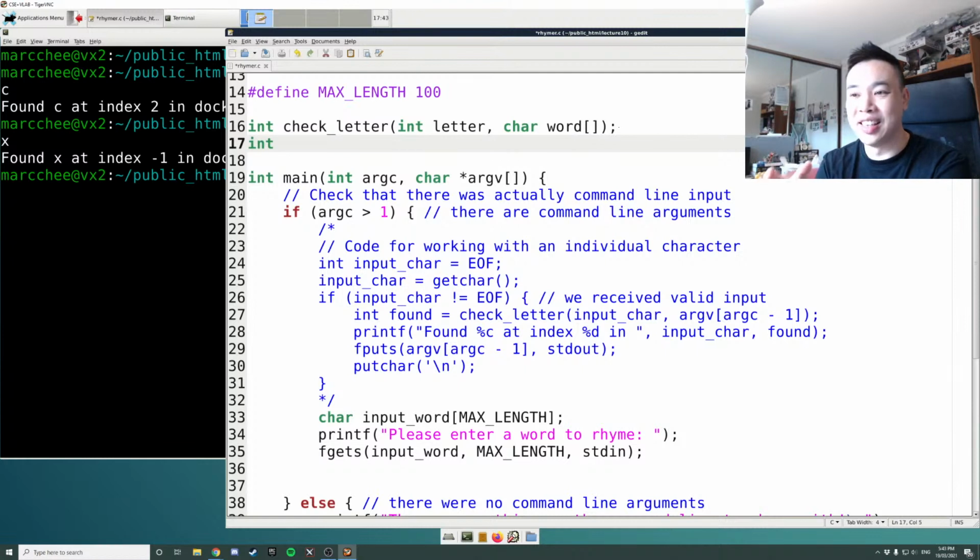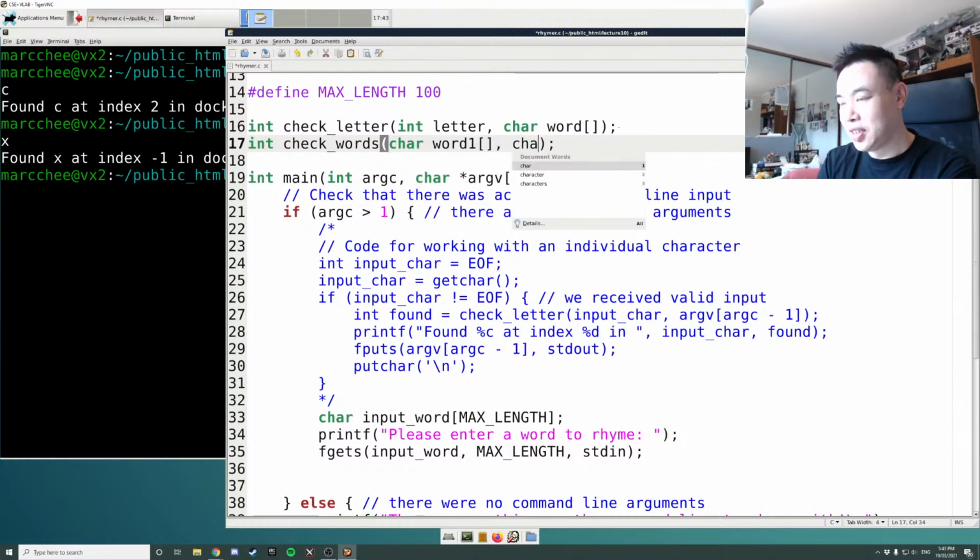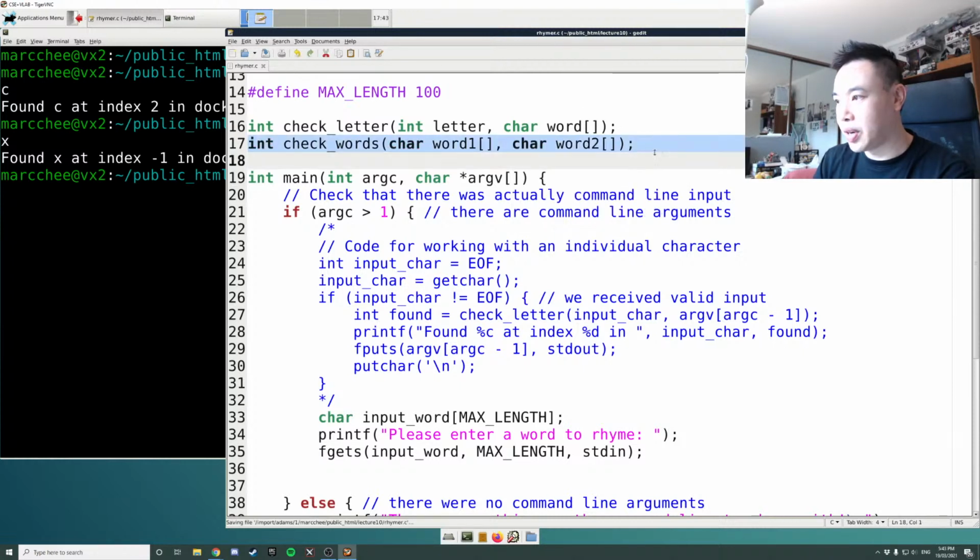It's going to be basically how much of one word it found in the other. So we're going to have one word, I'll call that one word 1, and the other one word 2. And let's write this function.